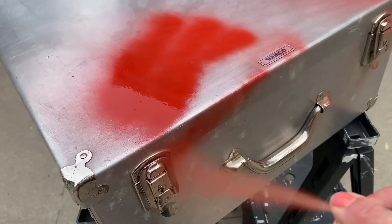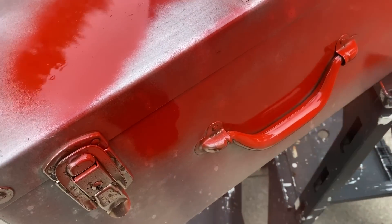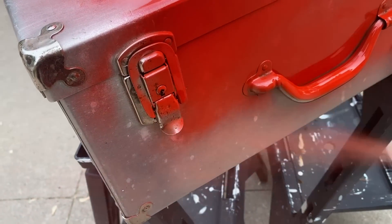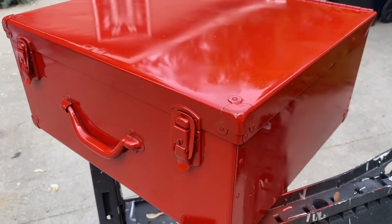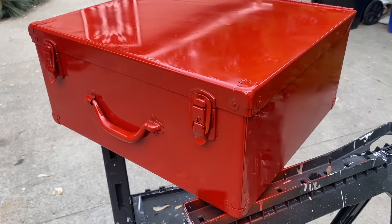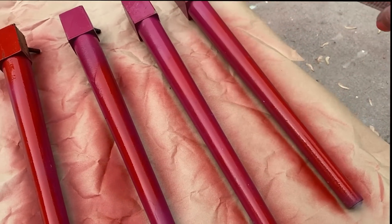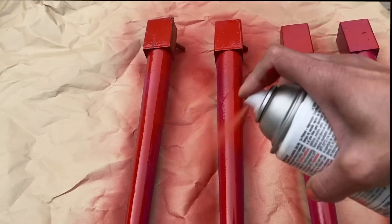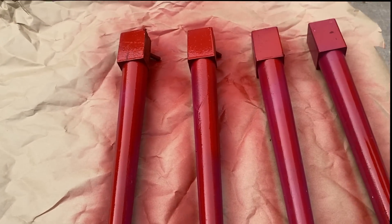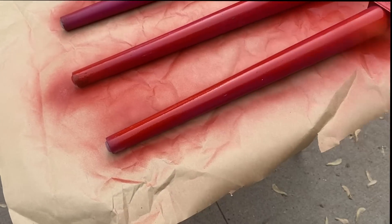Now I'm spray painting the whole case red, applying basically two coats to the entire piece to give it really good coverage. Here it is completely sprayed and drying. Then I tackle the legs — they were pink so the red covered them right up without a problem. For the legs I only had to apply one coat of red because of the pink underneath.